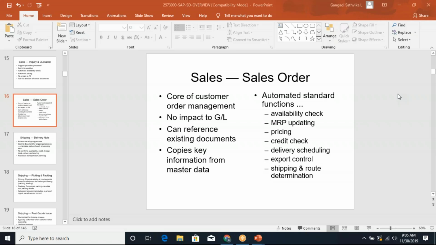The availability check functionality will verify whether the goods are available for the given delivery date. In other words, it will make sure whether we are able to meet the customer delivery date or not.